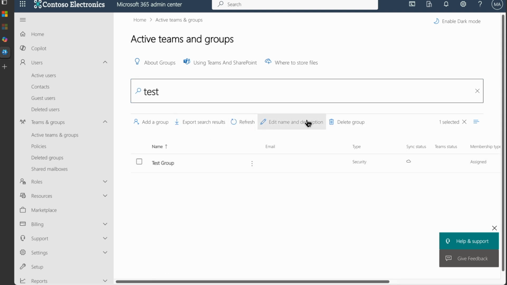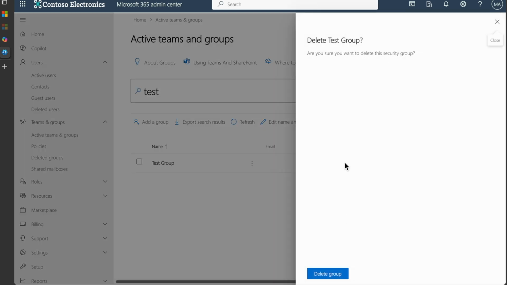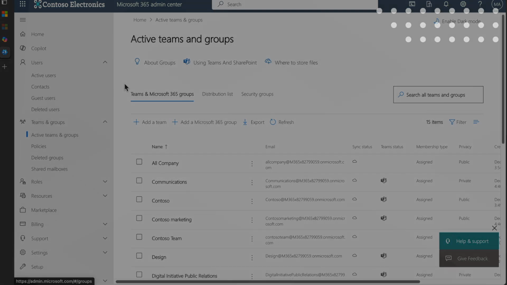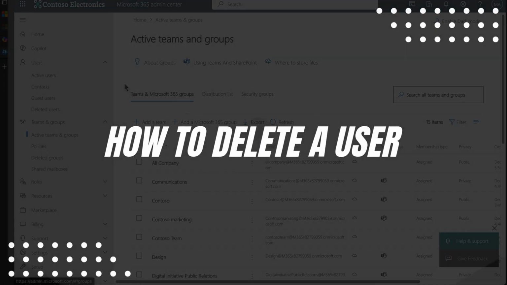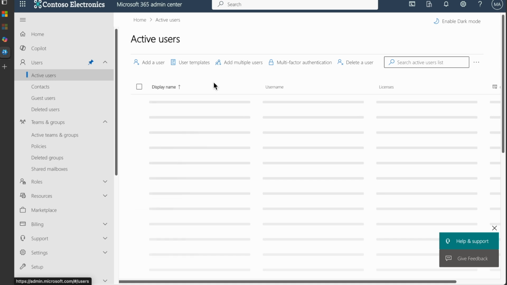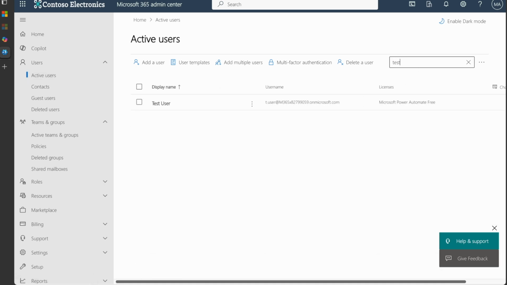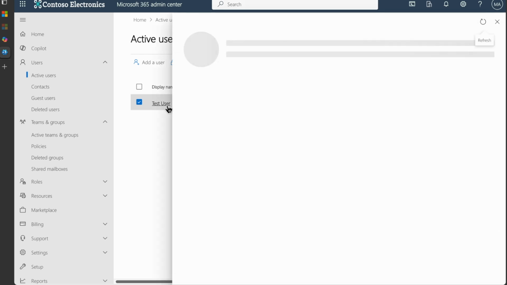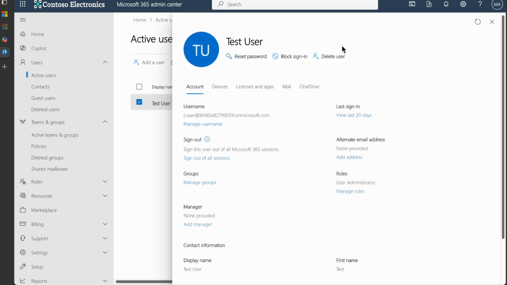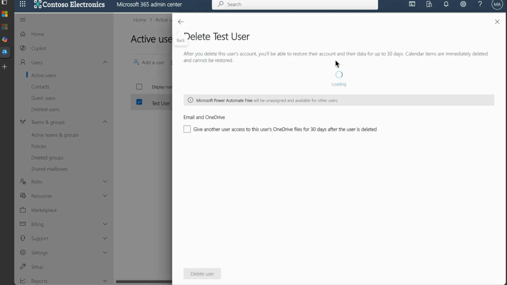And as you can see here, there's a few more tabs that have come up, and then we can click delete group. So do we want to delete? Yes, perfect. And you can do the same with the test user. So I can just go to active users, search for the test user, perfect, then select. And as we can see here, we've got delete user. You can also go into the user itself once it loads, and then you've got your delete user right here as well. So if I click delete user, I can do that.